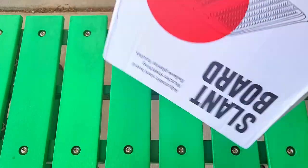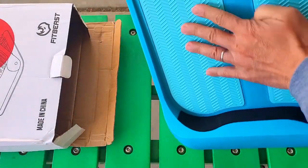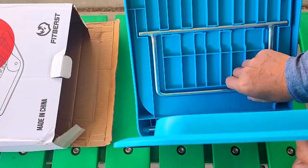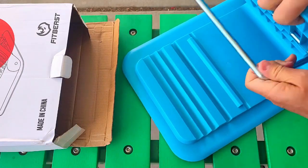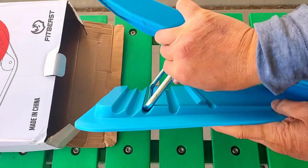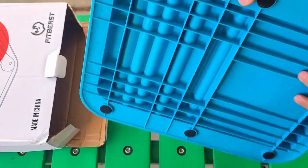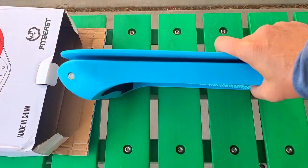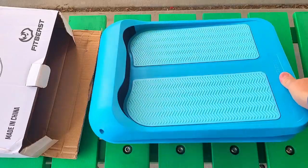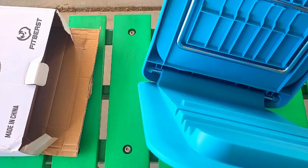It comes with instructions. It's got a non-slip surface with a good rest inside, and it's adjustable with different levels — you can see the highest level and just keep going down. In the back it's got non-slip grip dots. It's super portable — you can literally take this with you on a trip. It folds down or you can put it underneath your bed. It's very durable, super thin, and very well-made and sturdy.